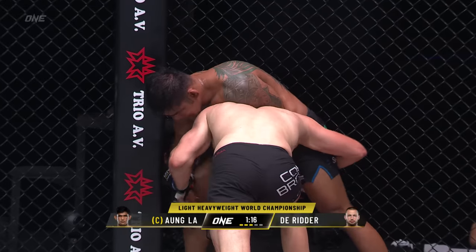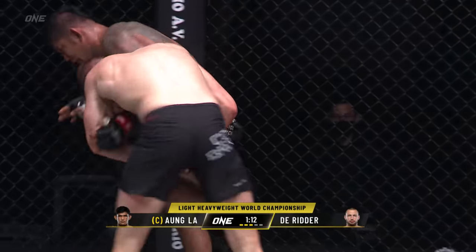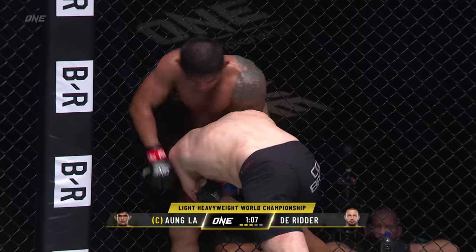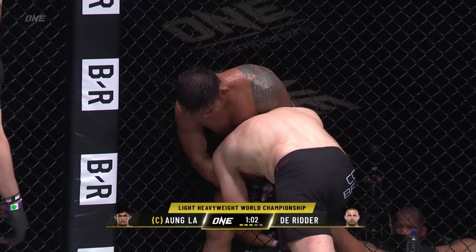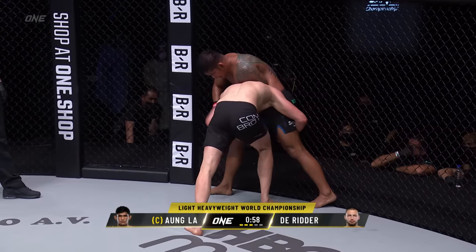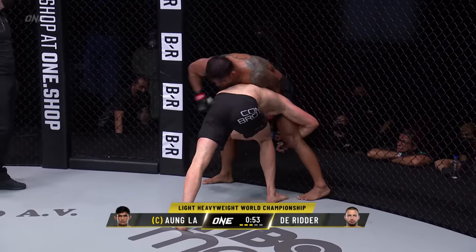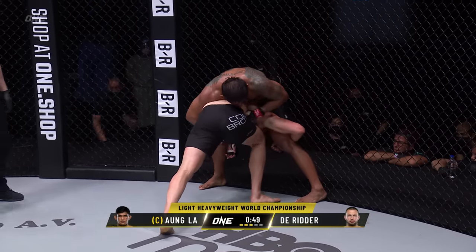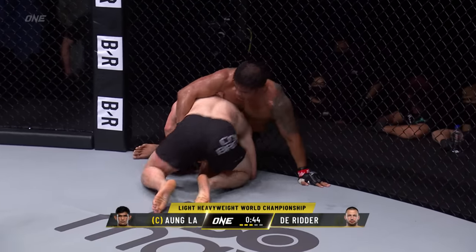He was trying to peel that arm off, just listening to his coaches. Henry Hooft is walking through the steps he needs to survive these positions. Beautiful job by Ongla to work his way back up to the feet, but this is not where he wants to be. Ongla does his best work when he's at distance — utilizing that big right hand, uppercuts, overhands, and those leg kicks. What's funny here is that the non-Dutch fighter has the Dutch style of striking. Dutch kickboxing — it's all Ongla.